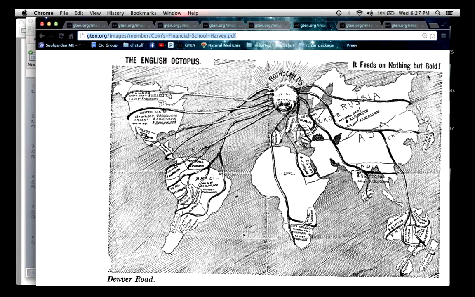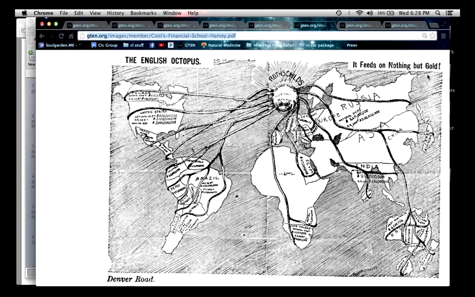Now, if you were to tell someone that the Rothschild family owns the world, or Rothschilds and a few other very wealthy families, a tiny fraction of 1% of the population, really own the world and have all the finances tied up and have run off with all the gold, they might think you're fit for a rubber room and it's a conspiracy theory and that's crazy and whatever else they might say. But back here in 1894, Coin was well aware of it.